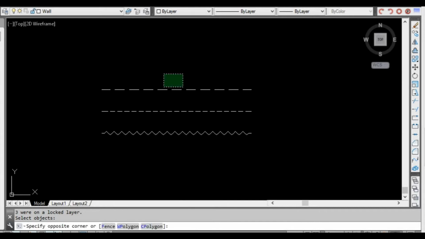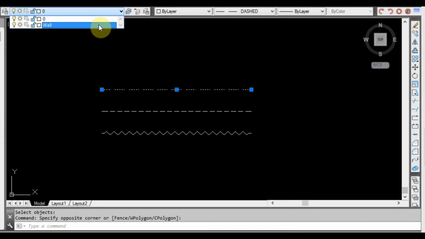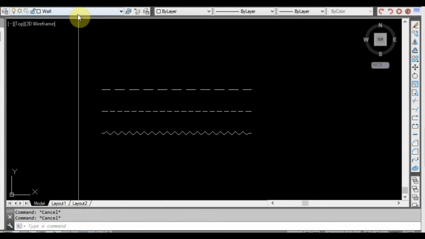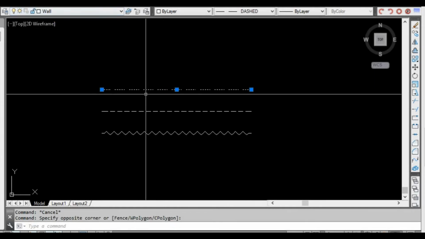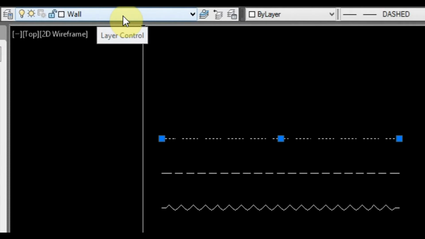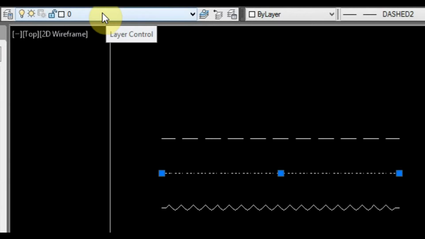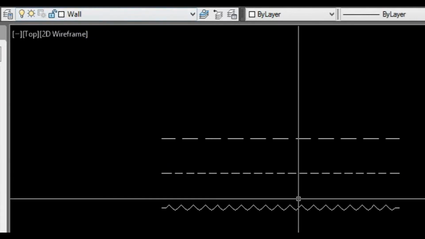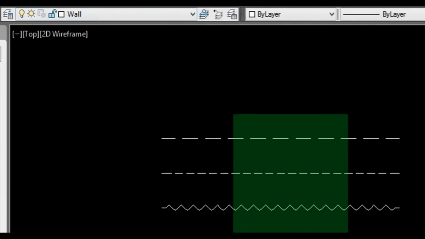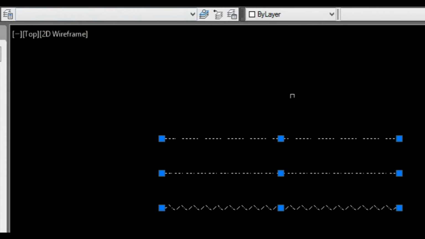Now to change a line to another layer, we can just select it and then select on another layer. And if I just press escape, we're currently on the wall layer as we put the big green tick next to it before. But if I select on that line, you can still see that it says wall in our layer drop down box. And if I deselect that and then select the line below it, and we go back up to our layer box, you can see that it's on layer 0. So whatever object we currently selected, it'll tell us what layer it's on. If you do select multiple objects that are on different layers, as you can see, it just blanks it out. So something to be aware of.